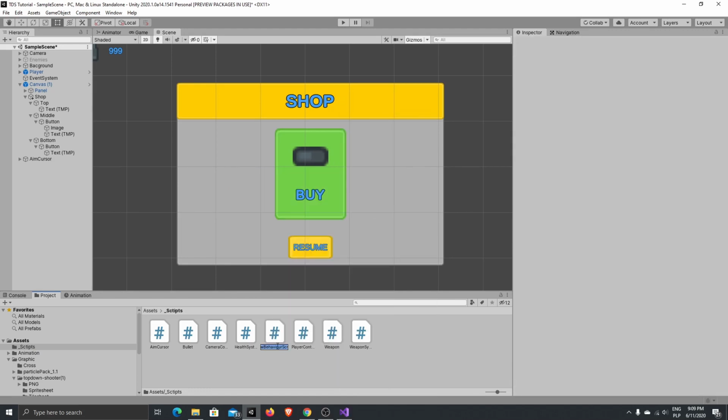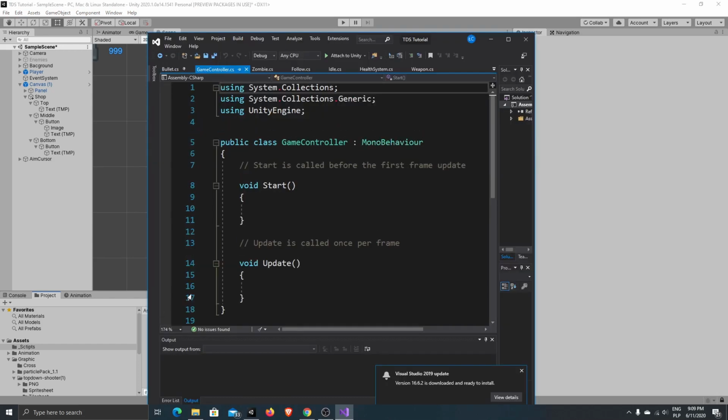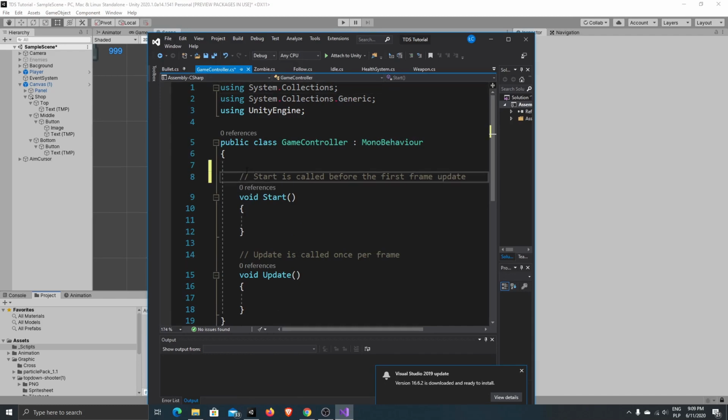Let's name it game controller, and let's start from changing it to be our, forget the name, this is the pattern. Let's use singleton pattern. Yeah, let's make it to be a singleton.